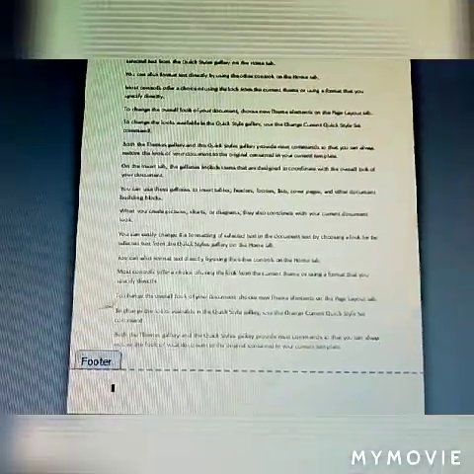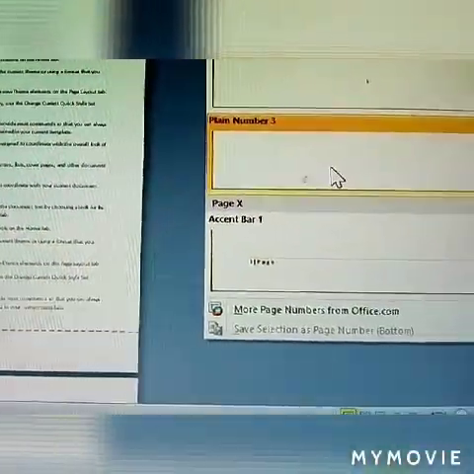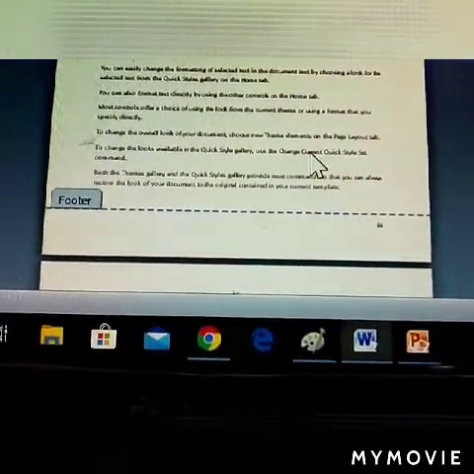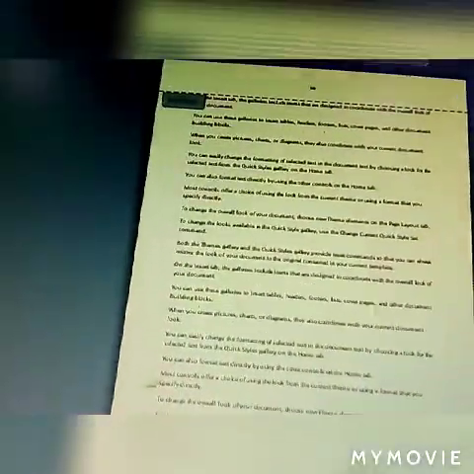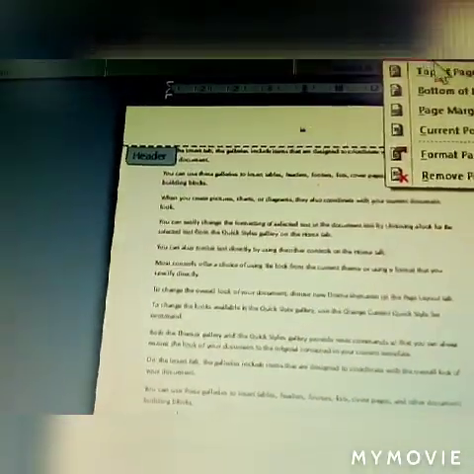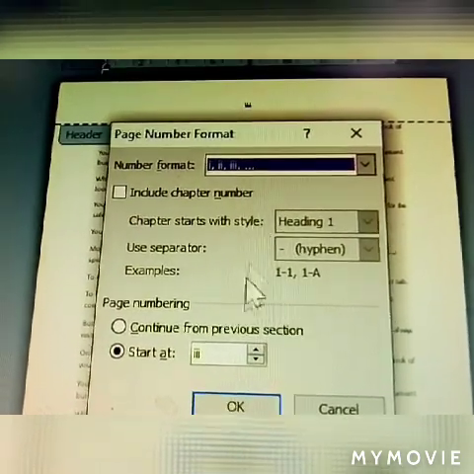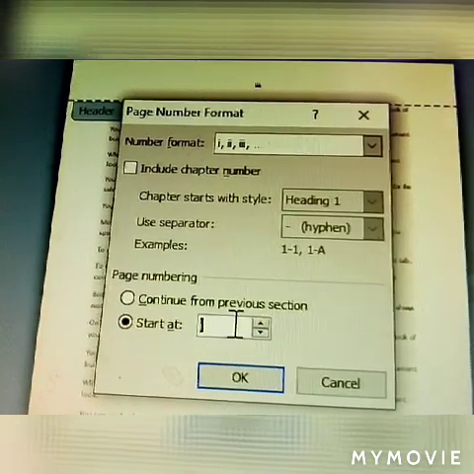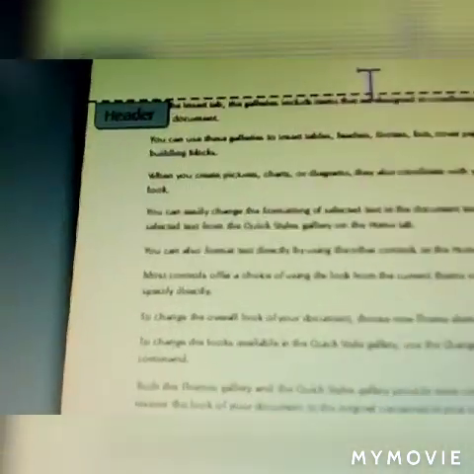Clicking the cursor here at the bottom of the page, select the page numbers. Here the page number comes. Same third one. The starting number will not change there. Where it does not change, click the page number, then Format Page Numbers. Okay, give 0, do not give that. Okay, click OK. Now the page number changes.